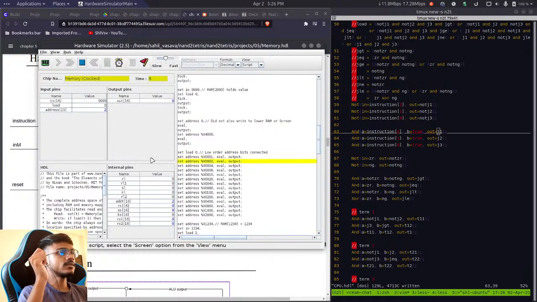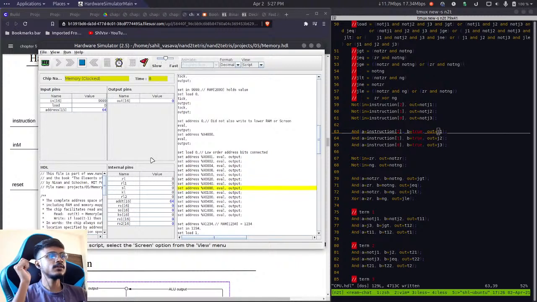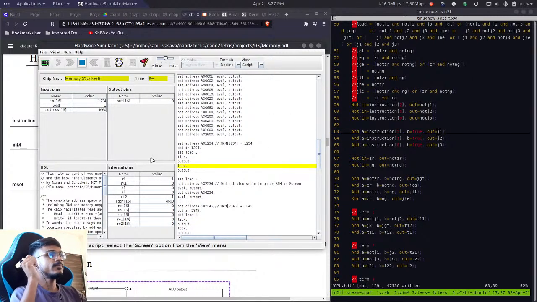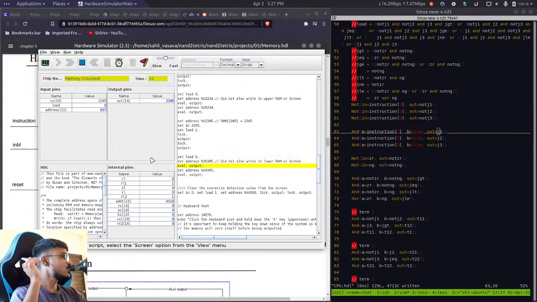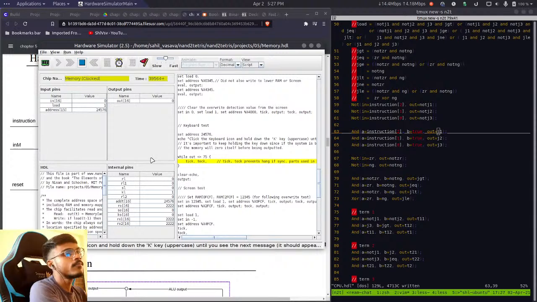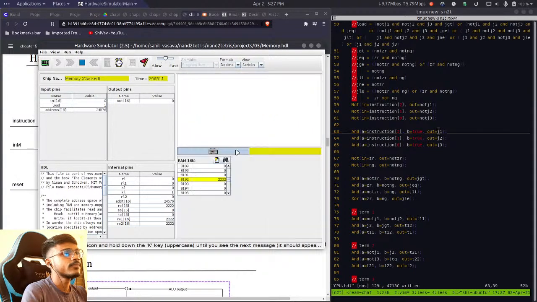What the hell? It seems to be running just fine. Can't believe it. Don't tell me I got it right on the first try. It can't be possible. No. I have to press the K key on the screen.